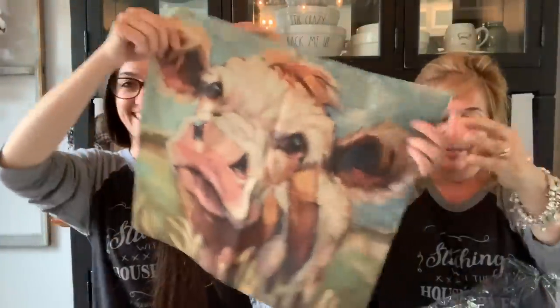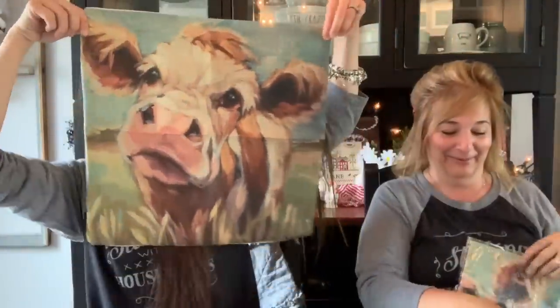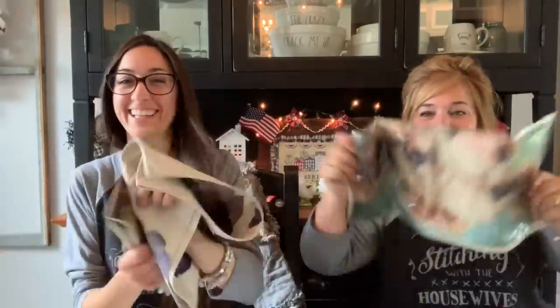And remember Chelsea showed you her pillow that she got from our Amazon shop? Well, I had to order two of them. So I got two towels. Both of those are in our Amazon shop. We love these pillow covers, and they're so nice to change out, with the crinkles.